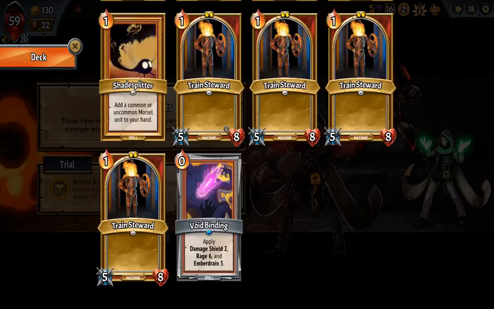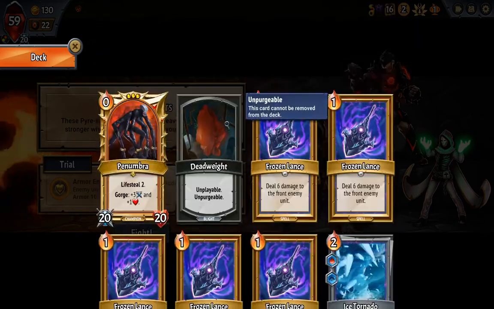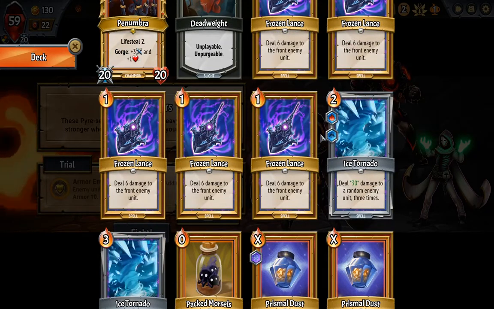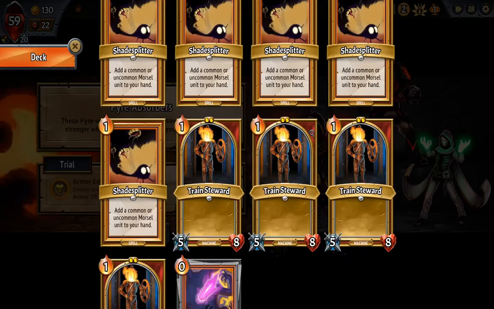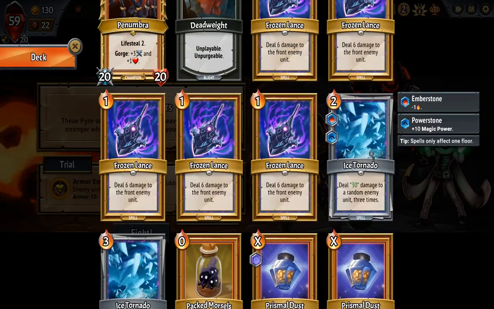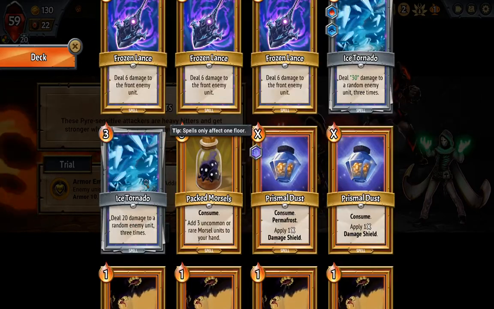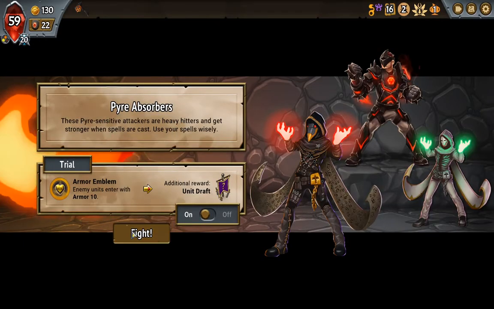Yeah, I think I'm gonna not take the challenge here. Because otherwise I'm just completely reliant on my spells doing the extra damage. On the other hand, actually I think we'll be okay. We have a lot of direct damage here now. Like this ice tornado and this ice tornado, that's 60 damage. That'll still one-shot the priests. Yeah, we'll try this. We'll see.